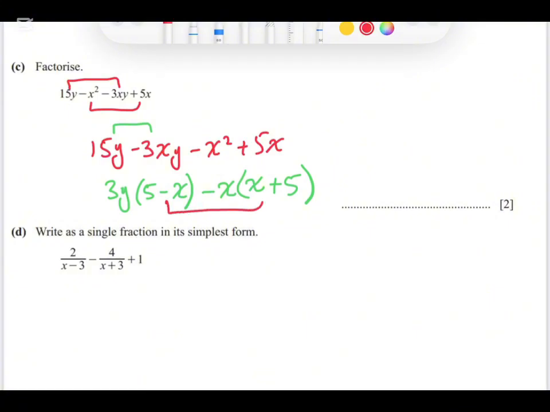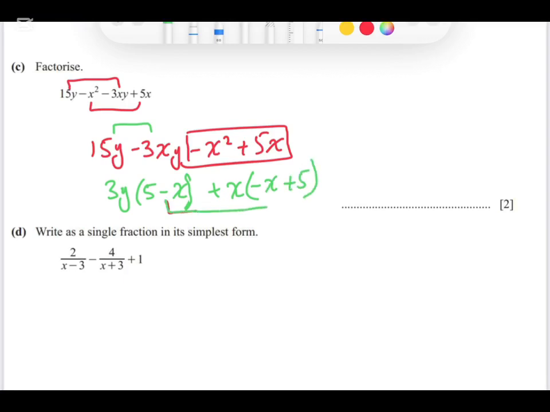I need to make these two brackets the same. So what can I do right now? Now listen to me very carefully. When I take common from the second part, I take negative x as the common factor. But what will happen if I take positive x as the common factor? Listen to me very carefully. That's a very interesting concept. Now you can see that I will take positive x as a common factor. So when I take positive x as a common factor, in the bracket it will be negative x and plus 5. So now you can see these two become the same.